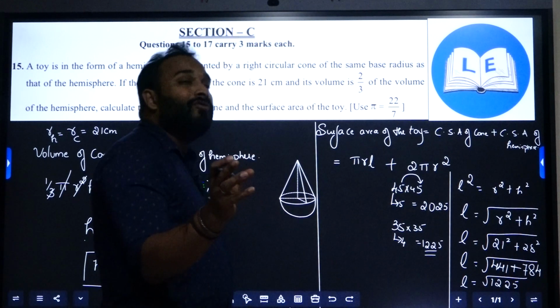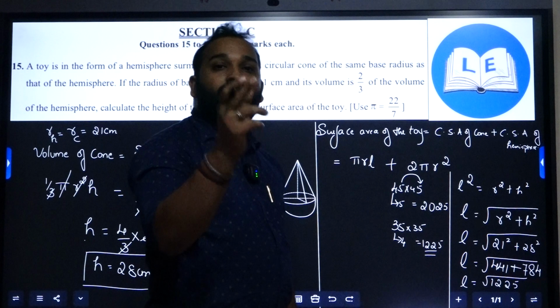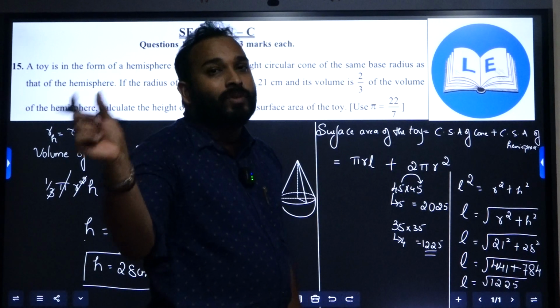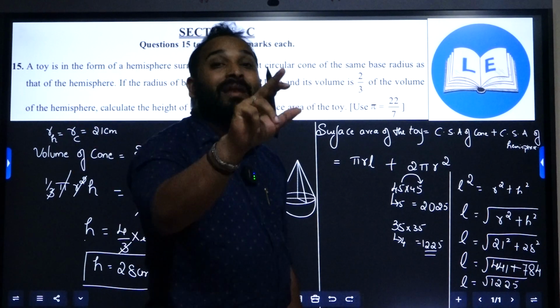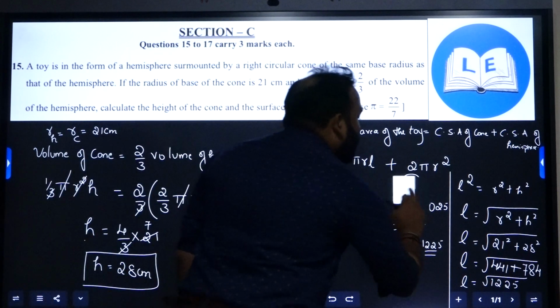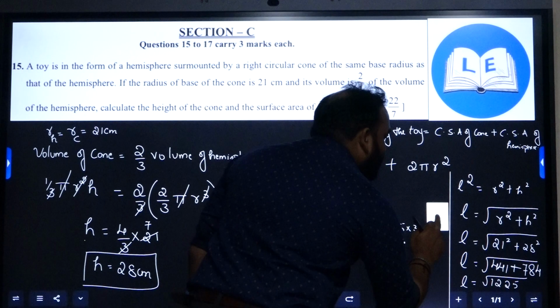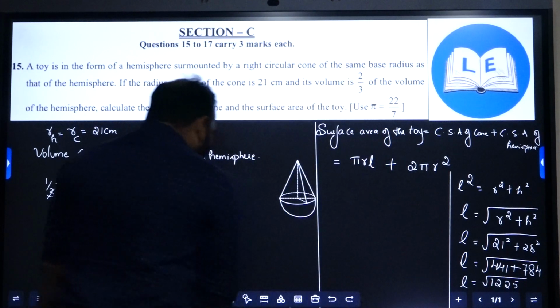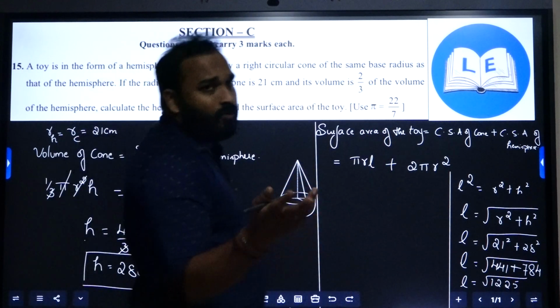So similarly, if you want to find 95 square, 5 5s are 25. Last two digits will be 25. The first two digits will be 9 multiplied by the next number, that is 9 into 10, which is 90. So that's how you can use this method to find the square of any such number, and you can apply it even to find the square of 3.5, 4.5 and all.